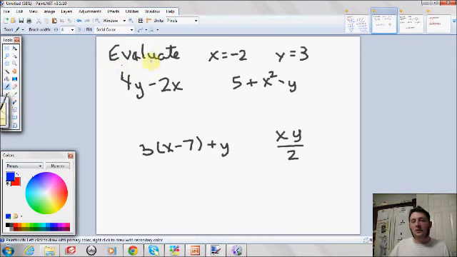A little trickier, but the same basic idea. We're going to start with some problems that, instead of being numerical, are algebraic. So there are some variables, and our first step is to substitute in the variables and make sure we're replacing each variable with the correct number. So y is going to be 3, so I'm going to use parentheses to emphasize the substitution, -2, or excuse me, 3. And then for x, I'm going to substitute -2.